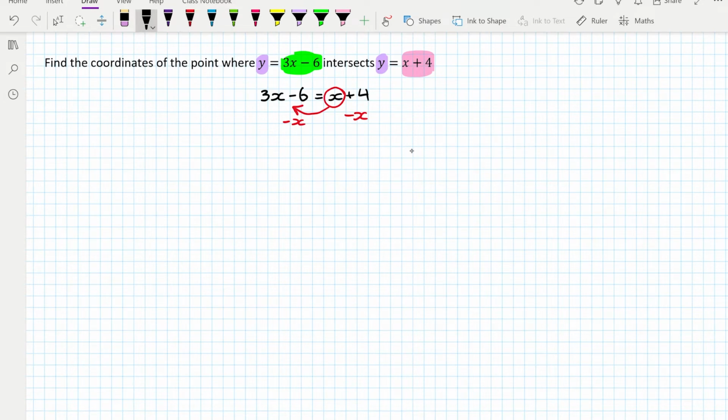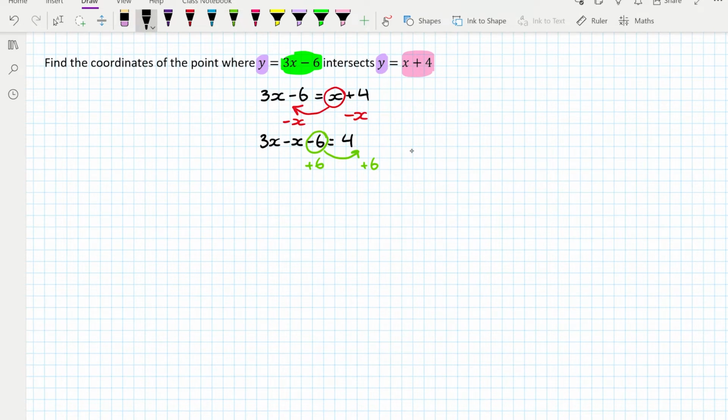So we're going to end up with 3x minus x, and I've left the 6 over here as well because we're just going to do this in a couple of steps. So I've got my 3x minus 6. Now I need to get rid of this minus 6 and get it over this side. In the same sort of thinking, it's minus 6 here, so to get rid of it, I'm going to add it. We're going to move it over to this side by adding it as well. If you understand this, you can just move the 6 over and change the sign. If it's a negative 6, you turn it to positive. If it was a positive 6, you would make it a negative over the other side.